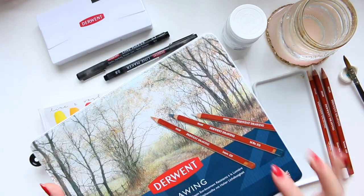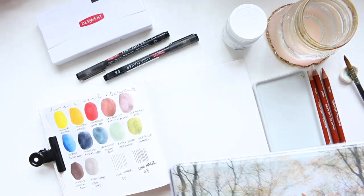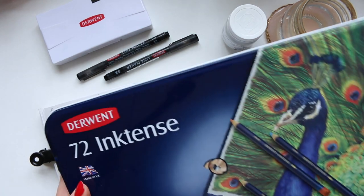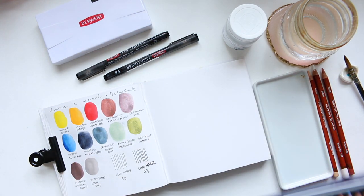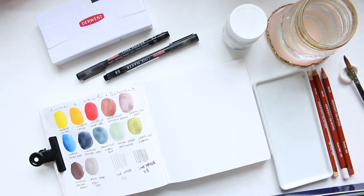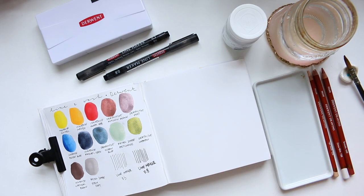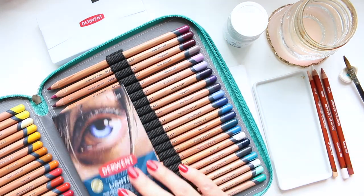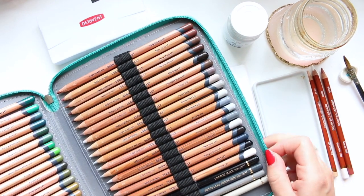Here we have some of the Derwent Drawing pencils, which I really really love — I keep saying that in every video I mention them. And then I have the legendary Inktense 72 pencil set that I mentioned in the first half of the video — basically they are the Inktense but in a pencil form. I also have some colored pencils ready: the Derwent Lightfast, so the colors will correlate throughout their different mixed media product colors. I could help myself if I wanted some textural effects.